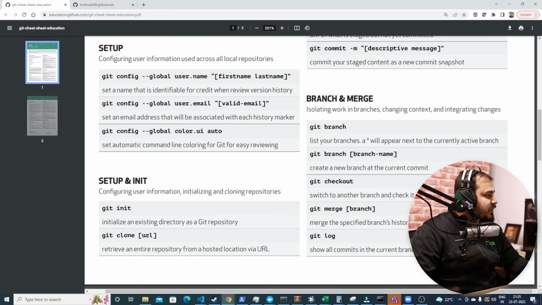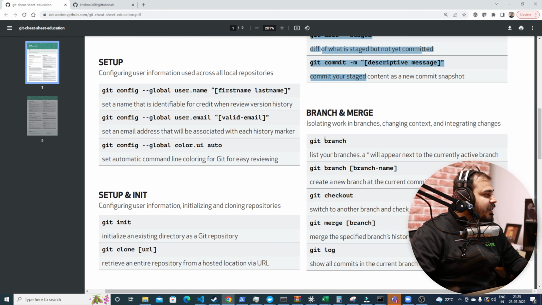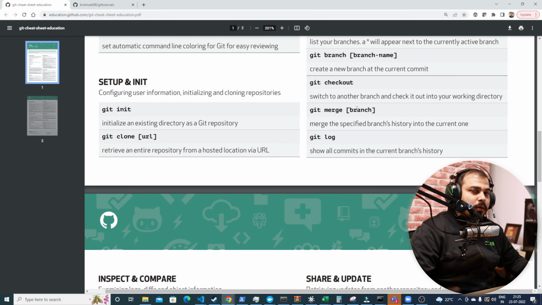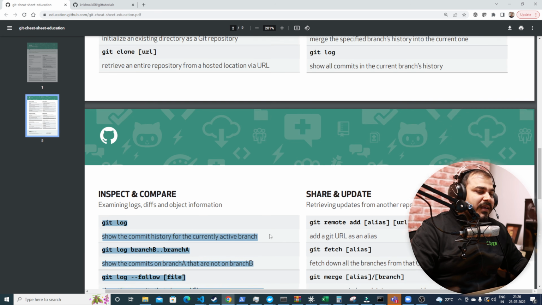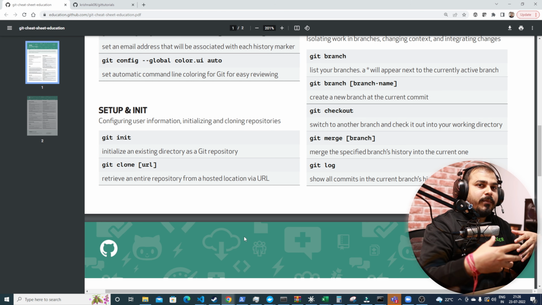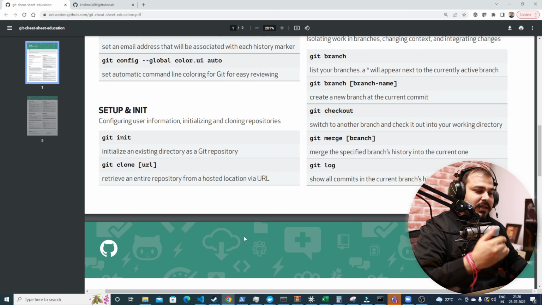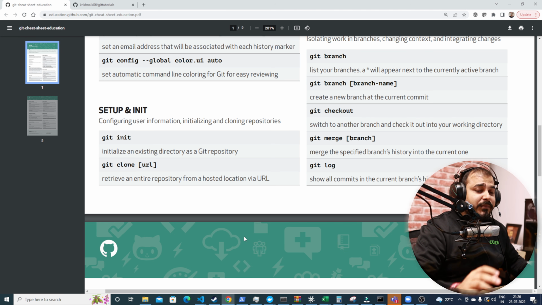So in this video I have explained all these things: differences, stage, commit, merge, branch and all. Now whenever we create a new branch, we also need to make sure that we push that entire code from that branch to our main repository. I will show you that in the next video. Once we commit from our local repository to our branches in the main repository, let's say over here I've created a branch, and from that particular branch I've done the coding, and I push that entire code to that specific branch in the GitHub main repository.